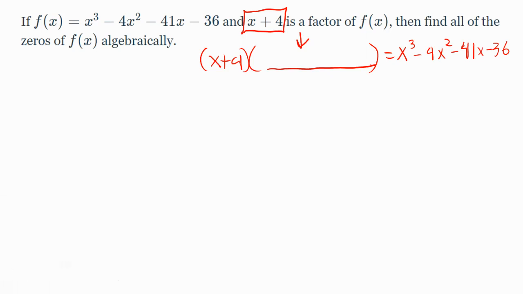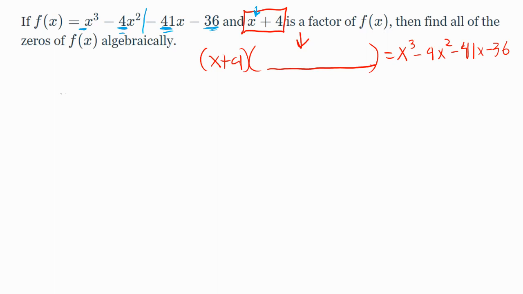And the way that we do that is not through grouping. What we would have tried is, because there's 4 terms, we would have tried to split it down the middle. But 41 and 36 aren't going to factor out so that we have a 4 and a 1 here. So factoring by grouping is not going to work. The only way through it is division, and we can choose long or synthetic division. And because this is a linear factor, we're going to choose synthetic division because it's faster.